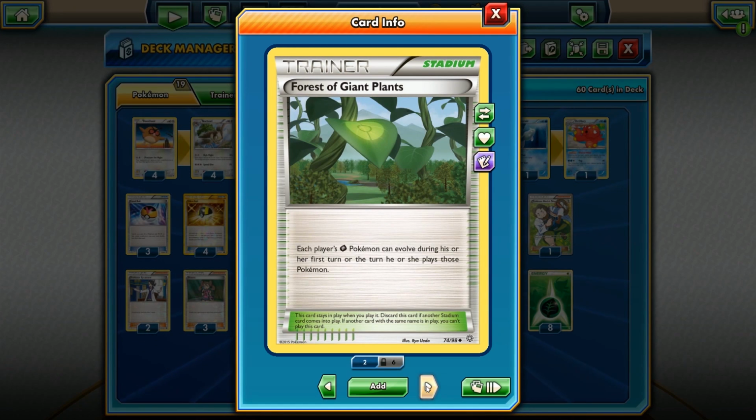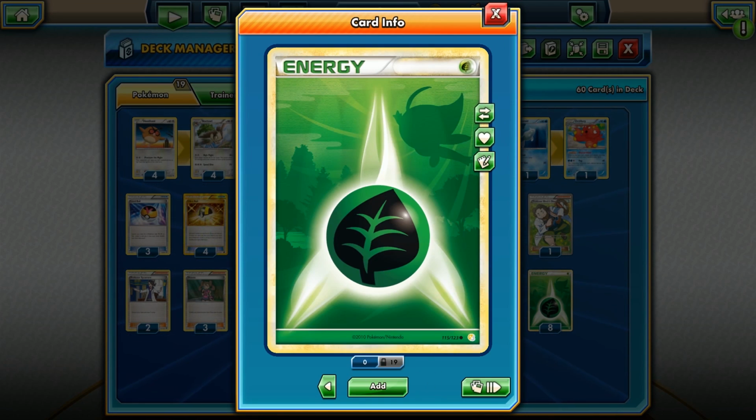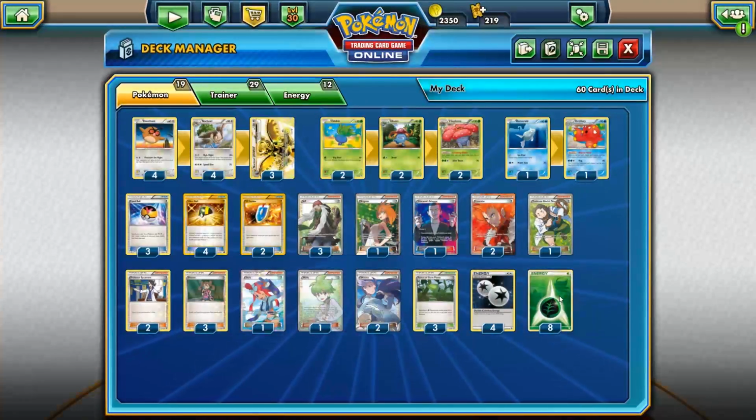We have the Forest of Giant Plants here to use for the Vileplume line to be able to evolve them right away. Again, we're only playing a 2-2-2 line of those. This is basically like 2 Stage 2 lines because of Noctowl BREAK basically being a Stage 2 off of the Stage 1 Noctowl. We have the 4 DCEs here as well as 8 Grass Energies, and that's a little bit heavy on the energy side.